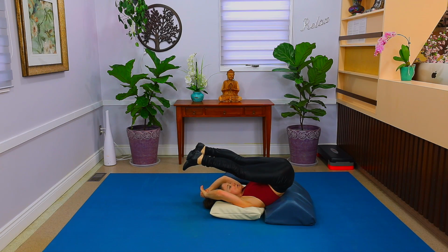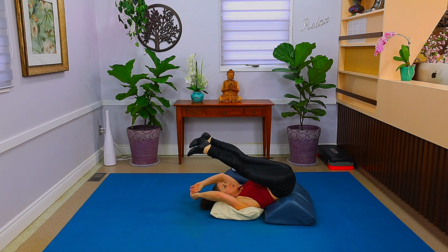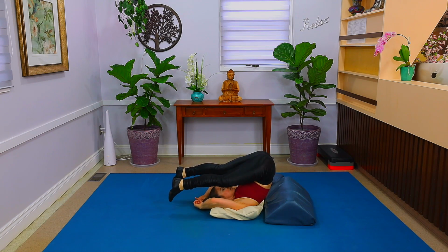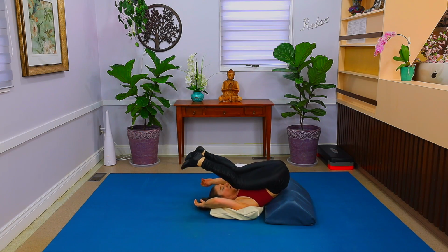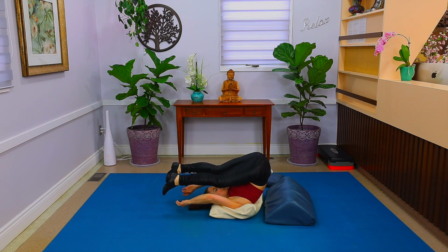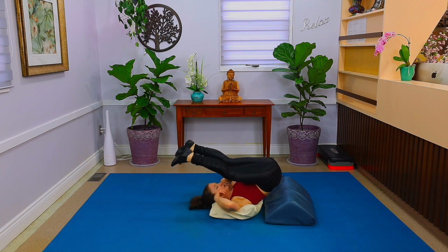I put the widest side closest to me to allow me that pivoting downward motion, where my body with gravity and my legs going over my body will naturally. Actually, I'm going to slide down so that my head is around the side that's the smallest, the contour, and allow for stretching. I want to be even further up on it. There you go. That's good. So now it gives me the height that I wanted.